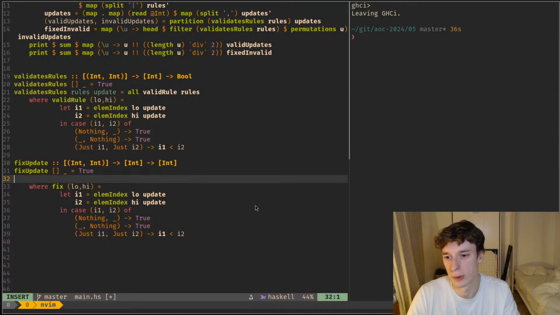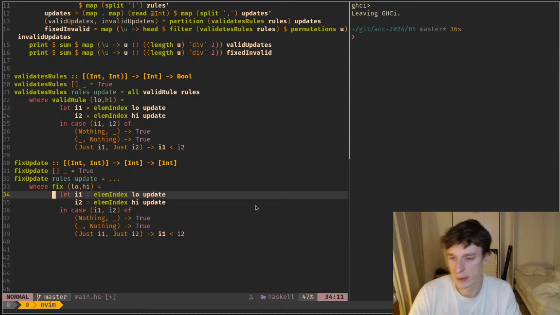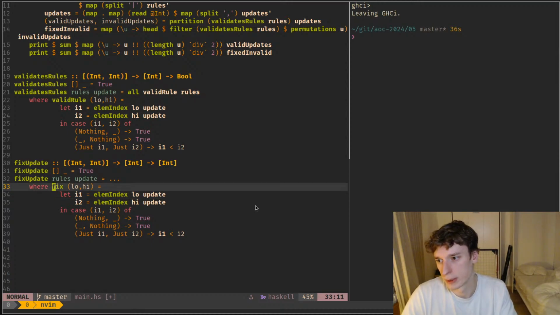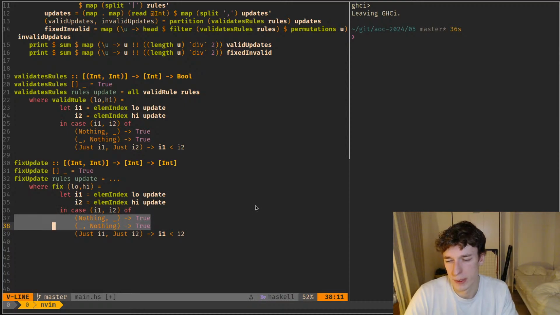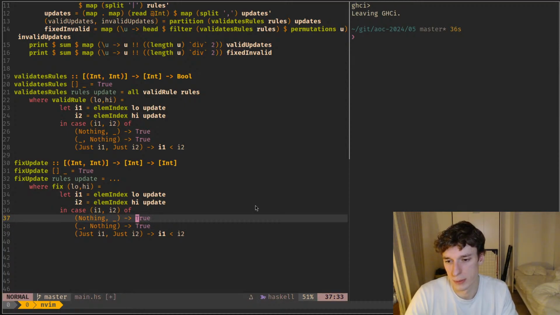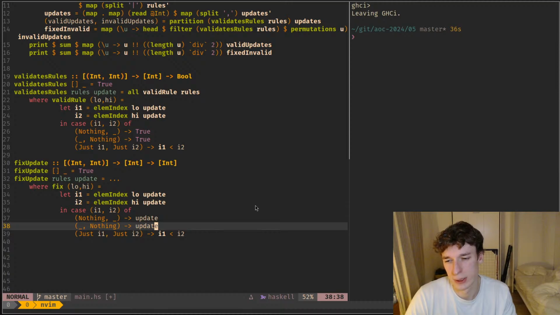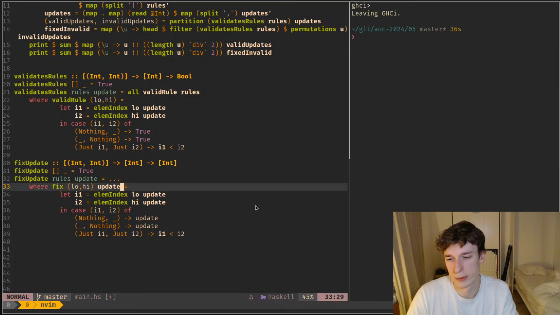Probably some kind of fold, but I don't know yet. Still get the index, whatever. This is probably just like return the update as is, like it's good. And this probably should take the update itself instead of the one in the scope above.